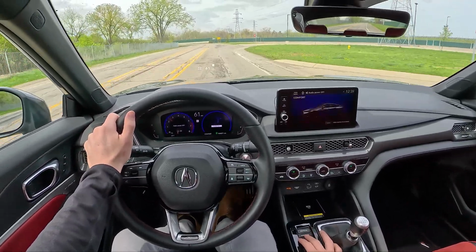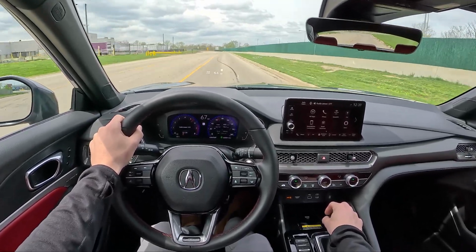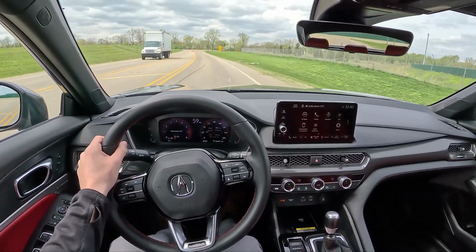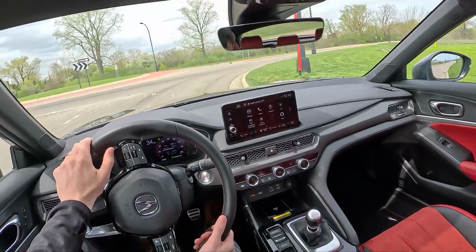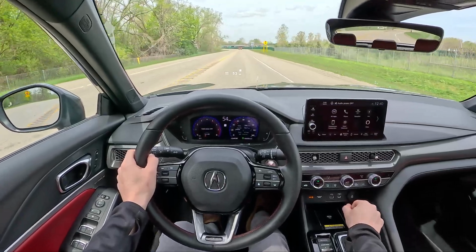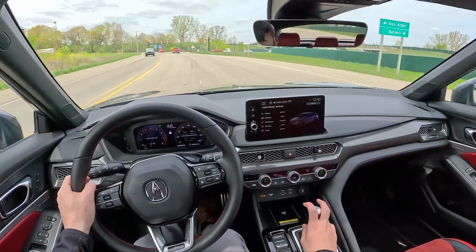Let's get down into comfort mode. I want to see if it makes as much fake noise in comfort mode. No, it doesn't. So you hear that as compared to in sport. It's subtle, but in sport it makes a lot less fake noise, or more fake noise, up at higher revs. I wonder if you can adjust that in individual. Let's find out. Doesn't seem like it.